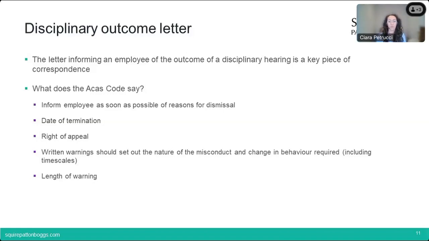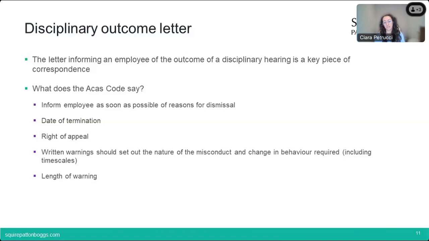Hopefully it goes without saying that it should include the reason for the dismissal, and it's a reminder here to use quite clear language and be specific. There can be a temptation to use legalistic phrases, but it's better to avoid those. One we see a lot in theft cases is misappropriation of company stock. But if it's theft, we can just call it theft.